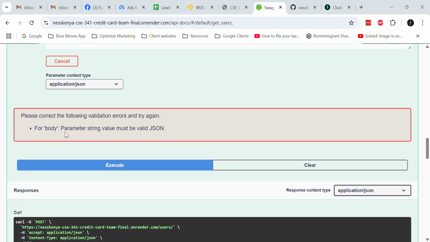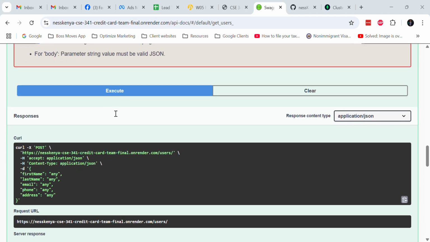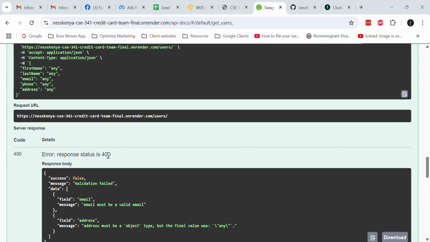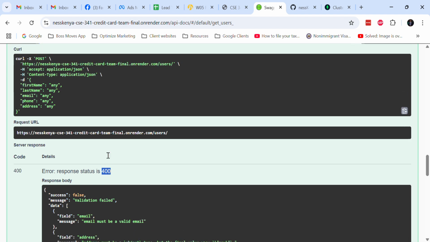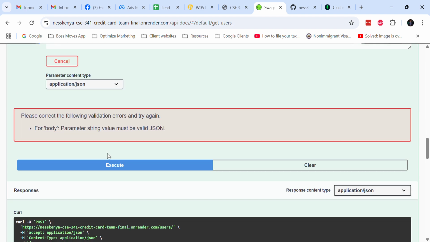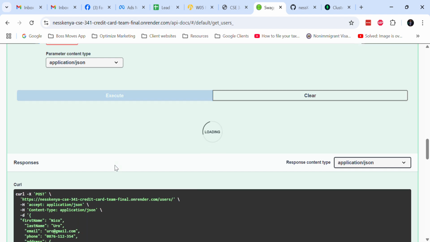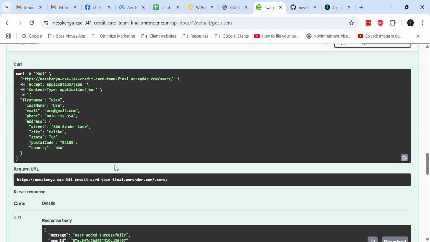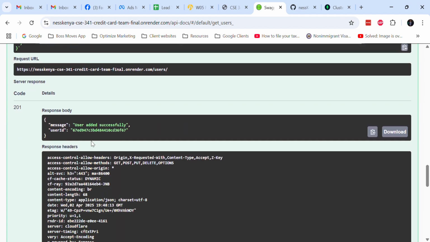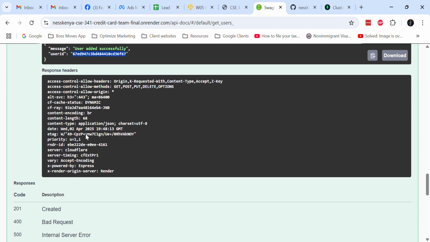So this is good because it shows that our error handling is working very well, and we are getting that 400 error code. And so I have corrected, and now it should create. You can see we have created this, and you can see here we have the user ID as well.